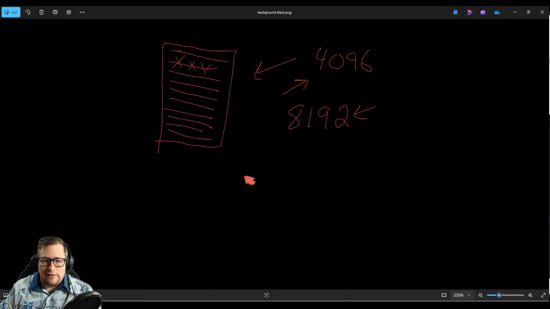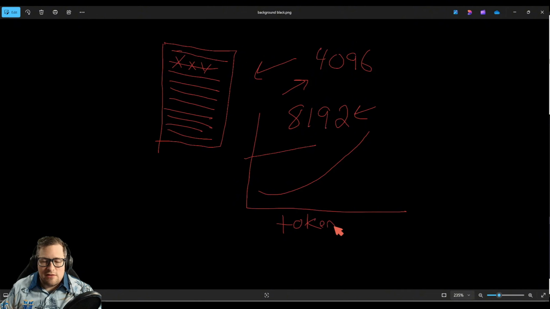And it is not a linear increase. It's actually more of a quadratic increase. The higher the tokens, the more memory that's needed, and processing as well. So this is not to scale or anything, but you kind of get the point here. The goal is you need to find the right balance for your task. So if you need more context, you're going to have more memory.